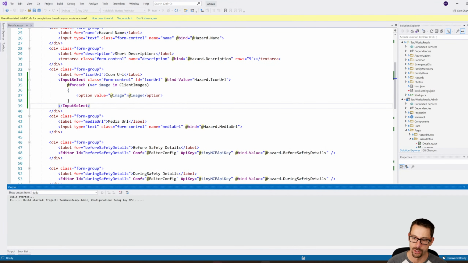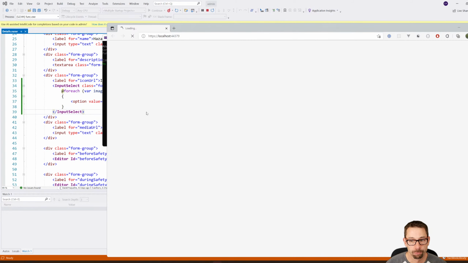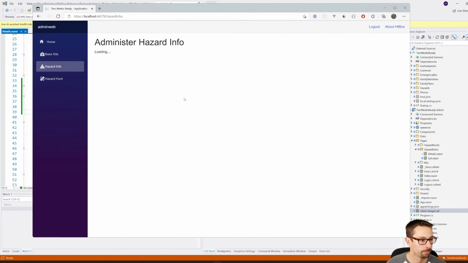What do we think? Is this going to just work? Would be pretty neat if it did. Although we still need to manipulate those backslashes and forward slashes. But what do you think?